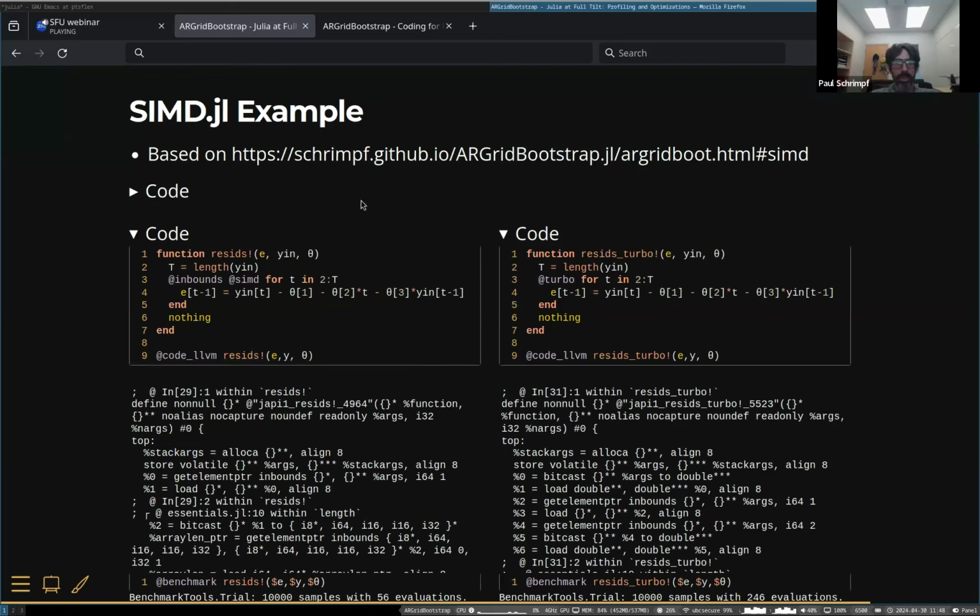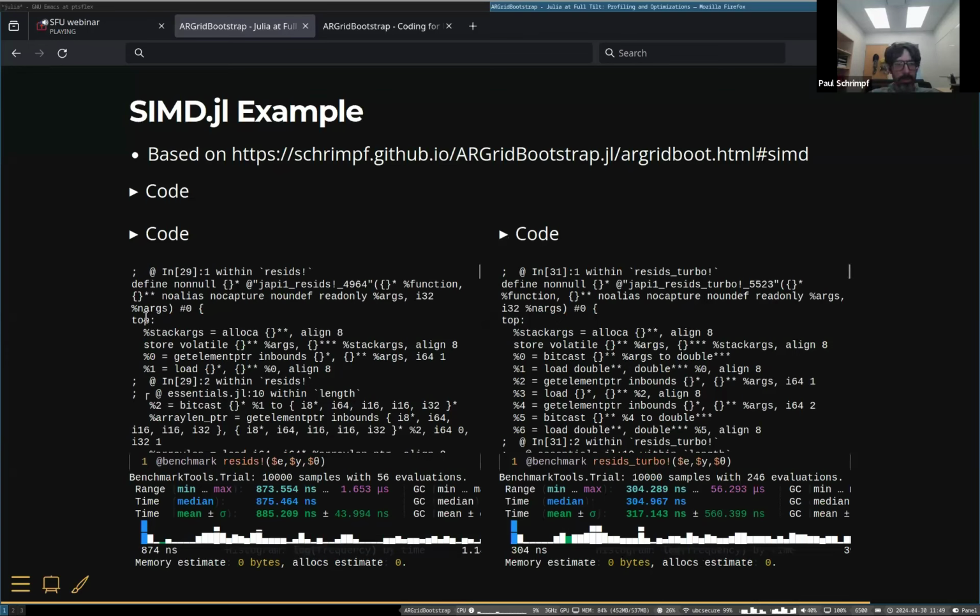Right, so here's another example of just a comparison of some loop that @simd does not vectorize, but this @turbo does vectorize. So we could look through the LLVM code and see the difference.